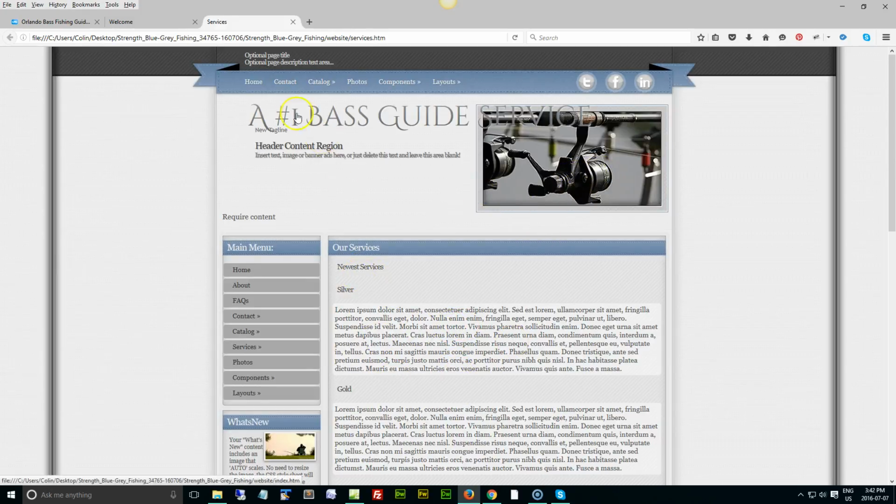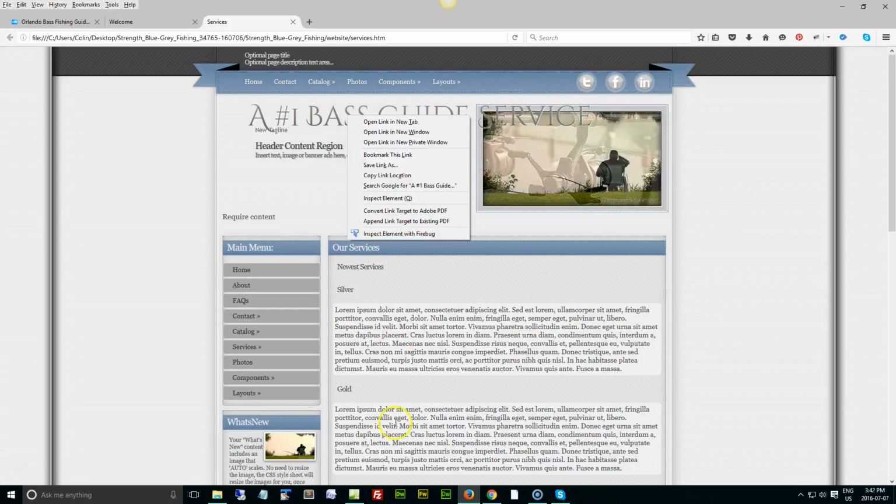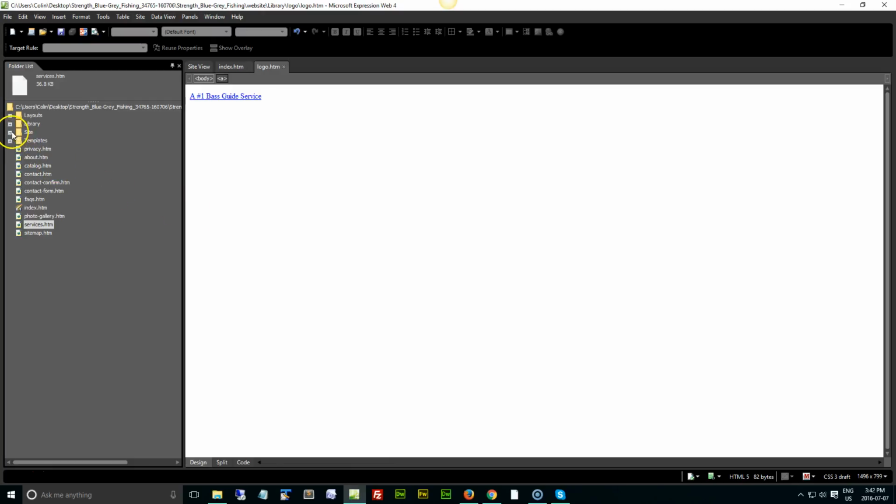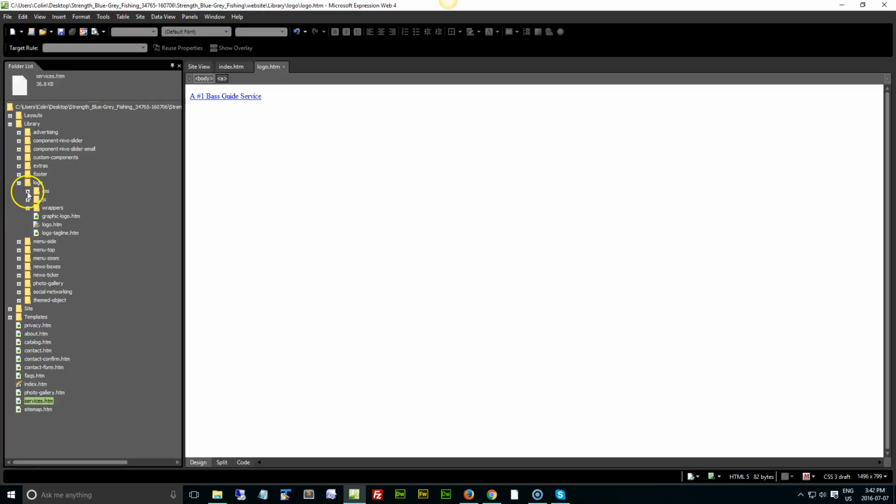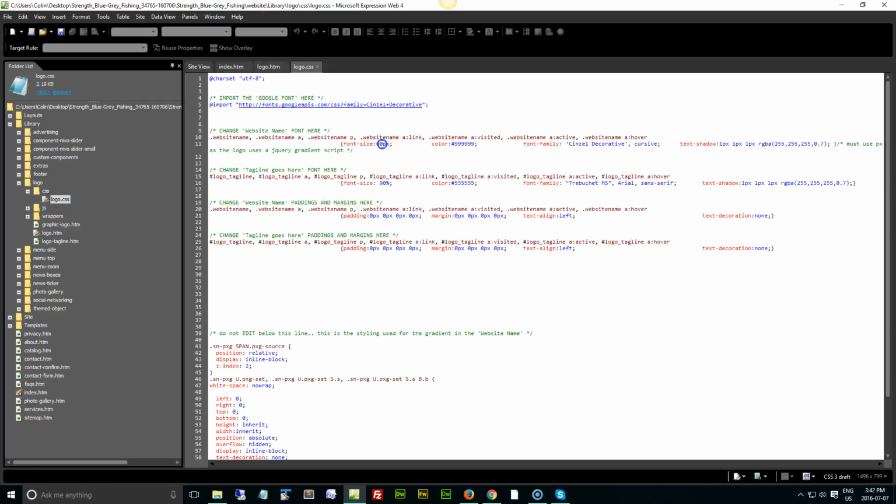It's the secondary layout. We're going to have to change the font size for the logo now because I see that it runs into this over here. So let's do that first. Let's change the font size for the text in the logo. It's located in the library, in the logo, and open up the CSS. So library, logo, CSS, there's the logo CSS. Open it up and change the 60, let's make it 40, and save. You can also change the name of the font here at a later time if you want something a little more appropriate, which you may want to do.